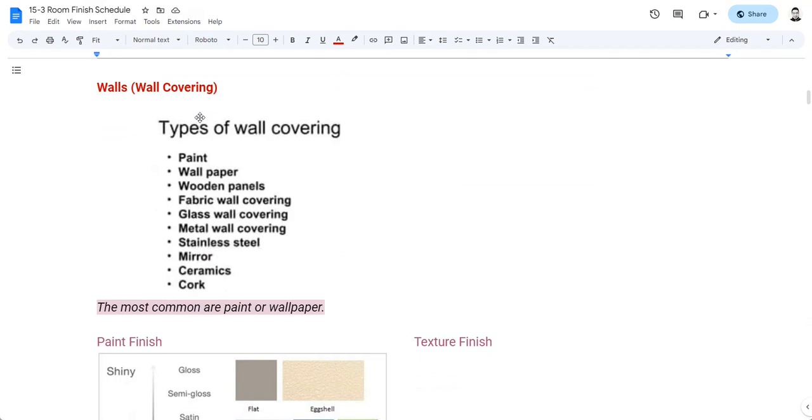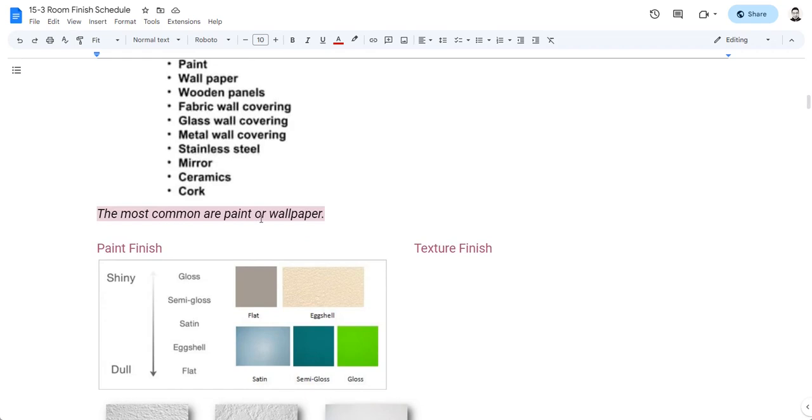different types of finishing that you can put there, and typically the most basic is paint, and then there's some wallpaper. And for specialized projects, you can put paneling, you can put cloth or glass or metal panels on it. You can even put mirrors, and you can put in natural materials like cork. But the most common are paint or wallpaper.